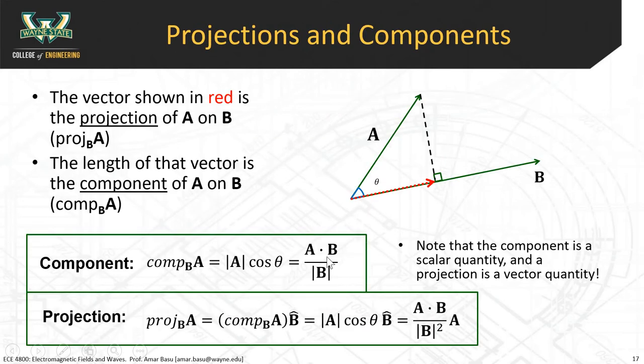Okay, so the component of A on B is equal to A dot B over the magnitude of B. And then the projection is this entire vector here. So the component is a scalar quantity. It's just the length of this red vector. And the projection is the full vector itself. So it has a magnitude and a direction. The magnitude of this vector is equal to the component of A on B, and then the direction is given by this equation. So the projection is equal to A dot B times B over magnitude of B squared. So these are two rules to remember if I ever ask you to calculate components and projections. Very easy way to do that.